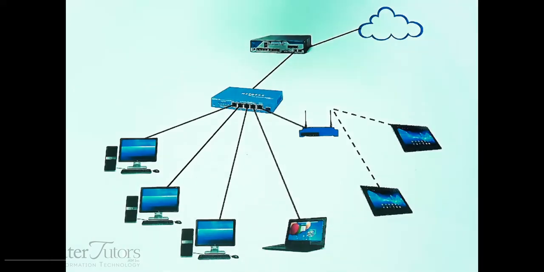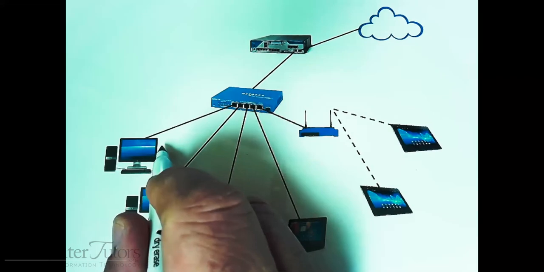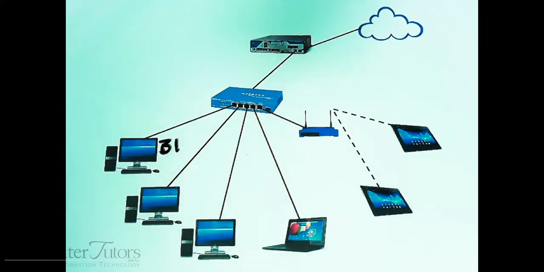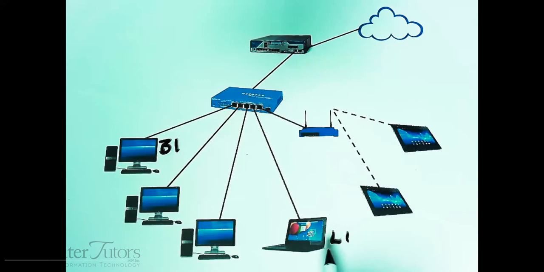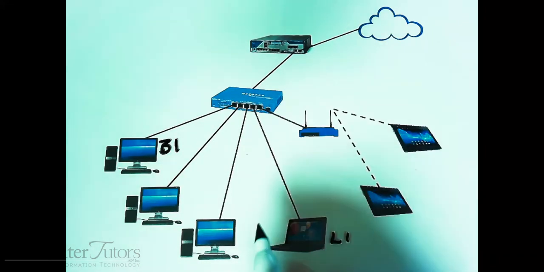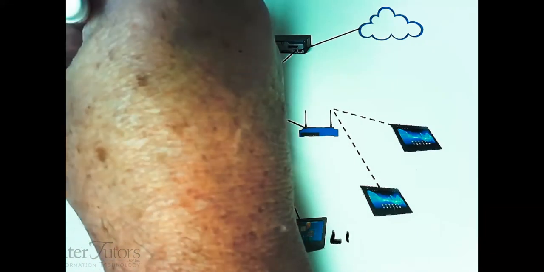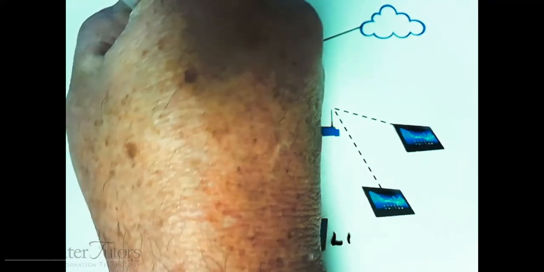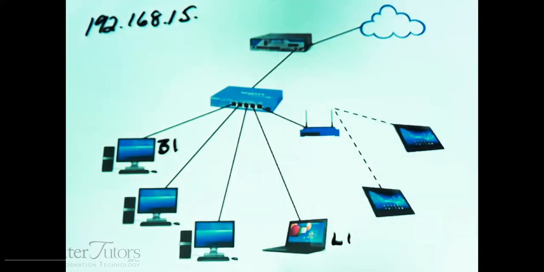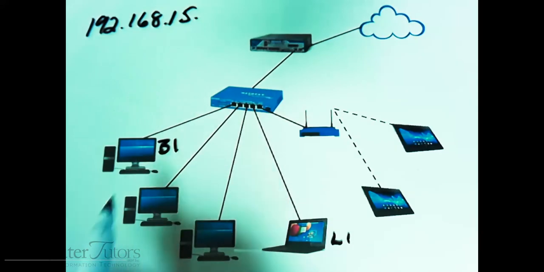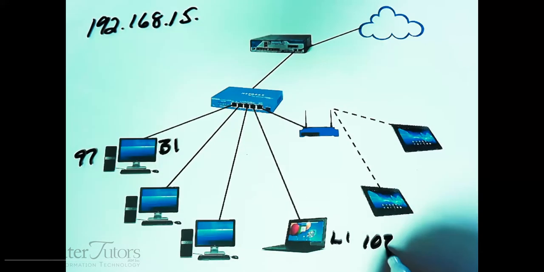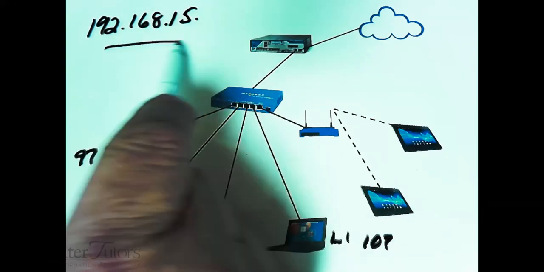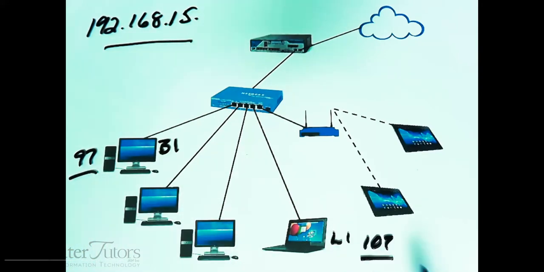Let's take a closer look at this picture. I have this computer — we'll call it Blue1, or B1 for short — and we'll call this one Laptop1. So if you were sitting at Blue1 and looking to get to files or folders on Laptop1, you would say you want to go to Laptop1. But really, where you're going is an IP address. These machines live on the 192.168.15 network, and Blue1 may be 97, and Laptop1 may be 107. When looking for specific machines, you need to find the network address and the host address, which you do using the subnet mask.